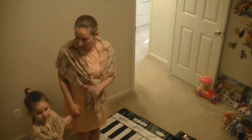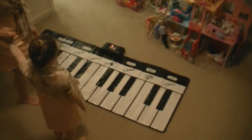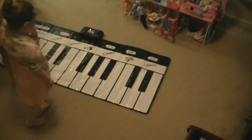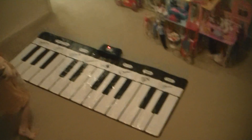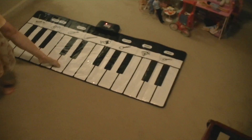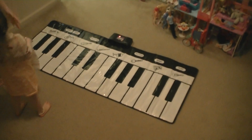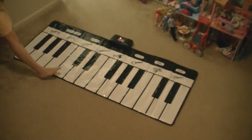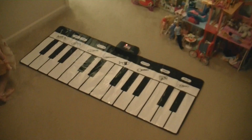I'm gonna play the notes and you're just gonna tell which pattern I'm playing. Are you ready? Yes. D, E, F-sharp, G, A — which one is that? Which key is it? That's D major. Good job. And stay like this. A, B, C, D, E — which one is this? That's A minor. Good job. G, A, B, C, D — that's G major. Good.